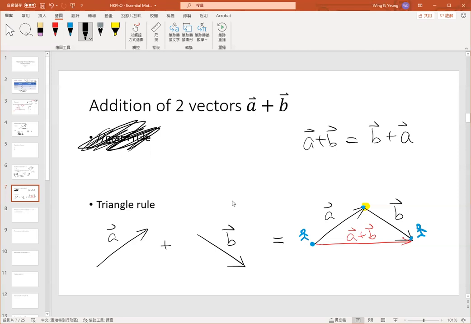Now when I define A plus B, I draw the vector A, and I connect the head of vector A to the tail of vector B. So when you draw vector B plus vector A, you should connect the head of vector B to the tail of vector A. You can try to draw it using Zoom. Whenever you try, can you see the draw button? Yeah. Can you see the draw button?